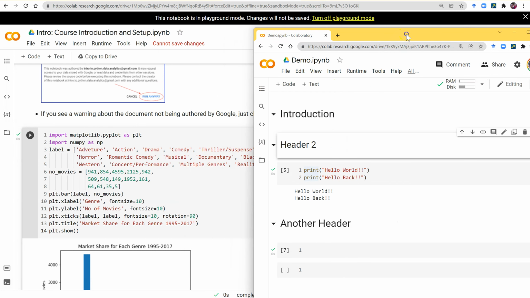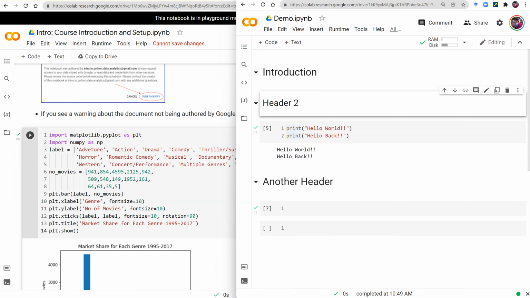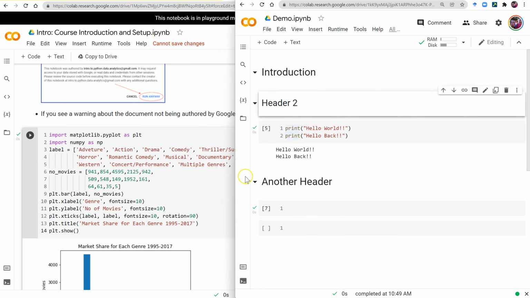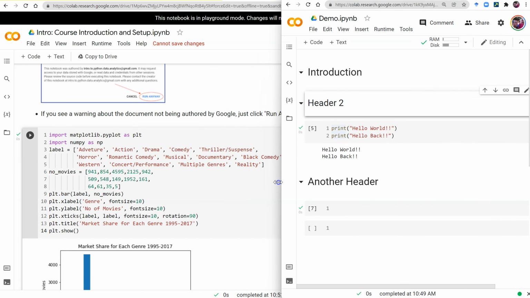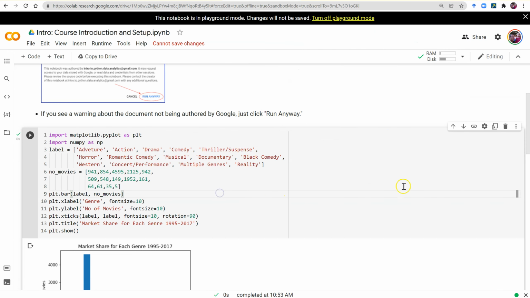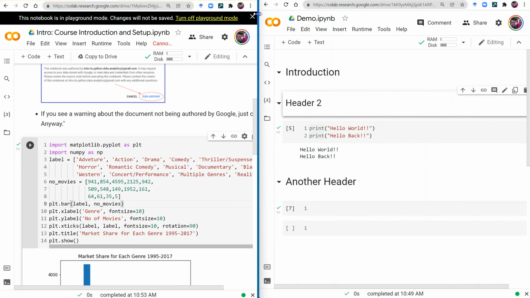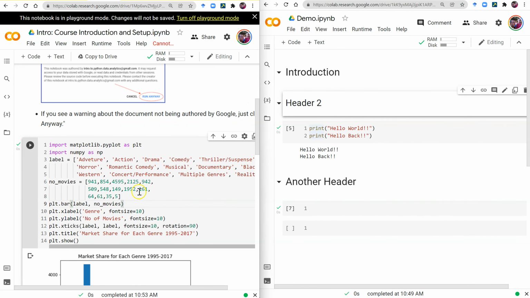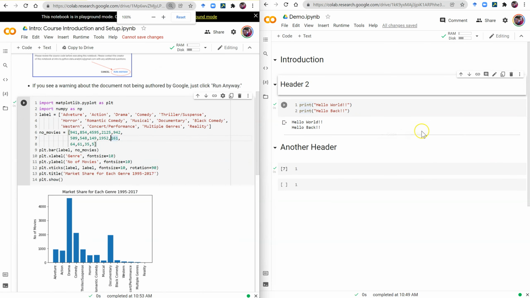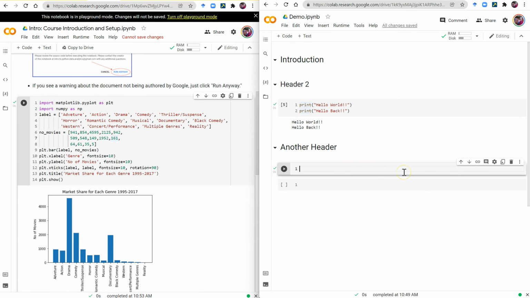We don't need the table of contents open, so I'll get rid of that. And I would sit here and, I gotta move that one over too, sorry. There we go. And I would sit here and look at the book, read the book, and then have your own code block over here where you watch it and type it out yourself on your own.